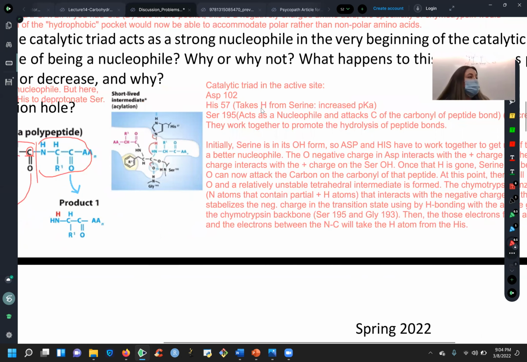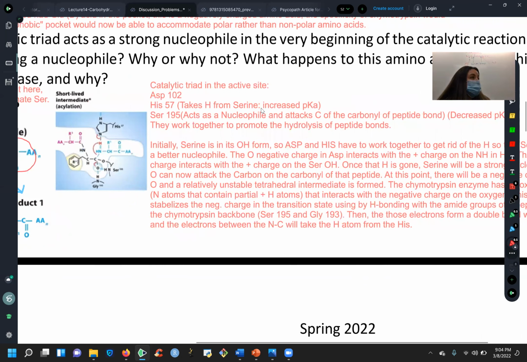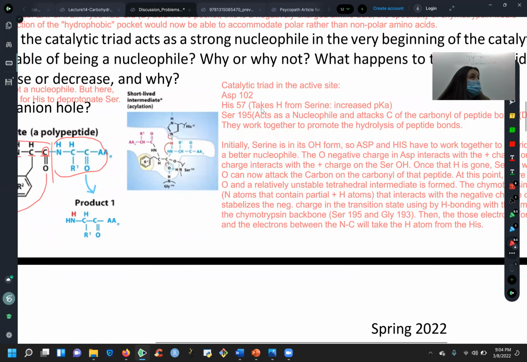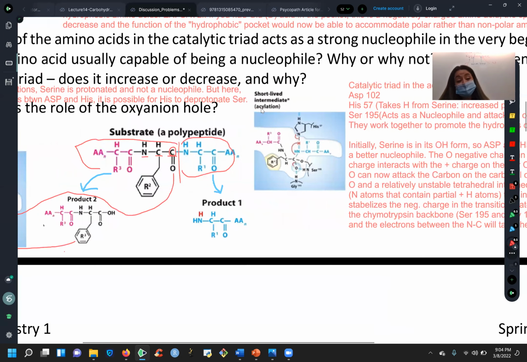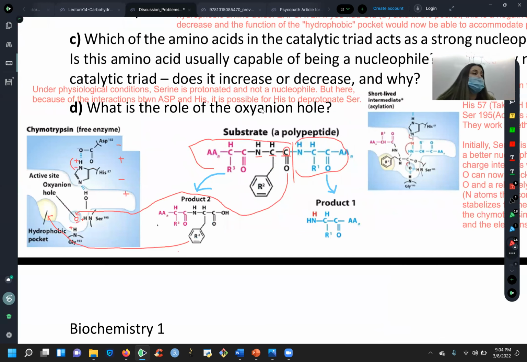So if you have 3 phenyl groups in a row, you would have 2 free amino acids with phenyl groups. Then I don't even know if it would fit in here. You might get steric hindrance and it may not even work. So yeah, I have no idea. That's a good question.